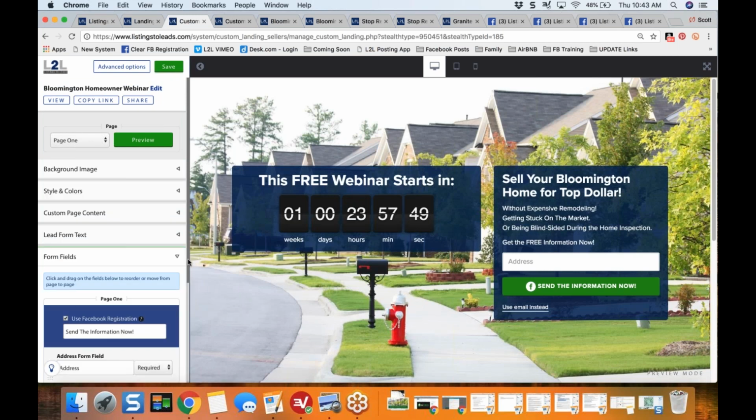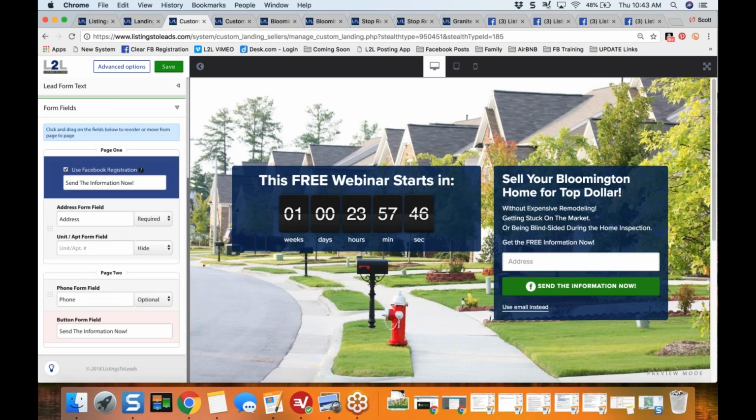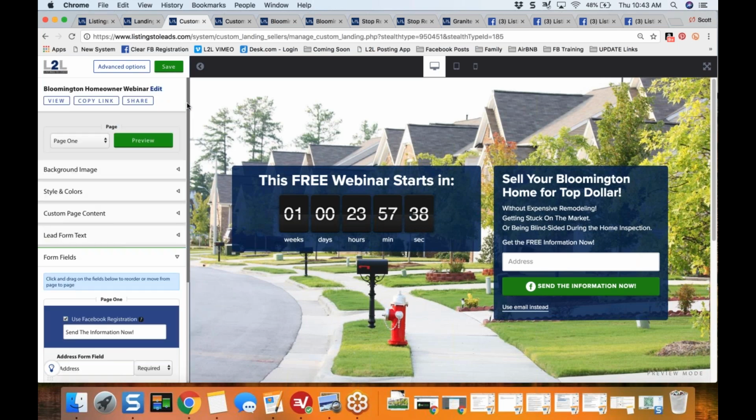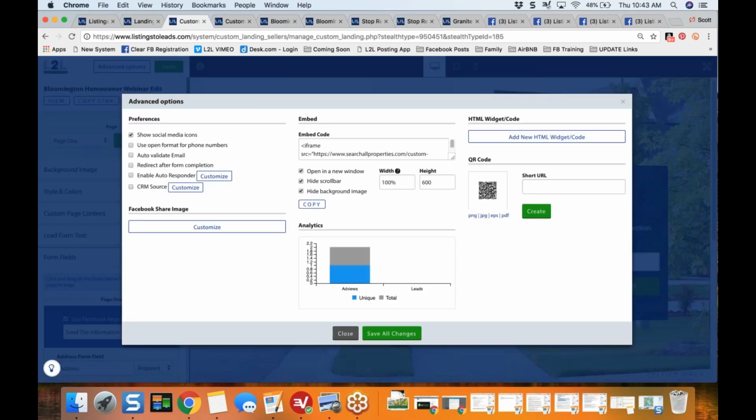And then under form field, I might leave it like this and test it out. If it doesn't work great, I might go back later and uncheck use Facebook registration. Under advanced options, enable autoresponder.